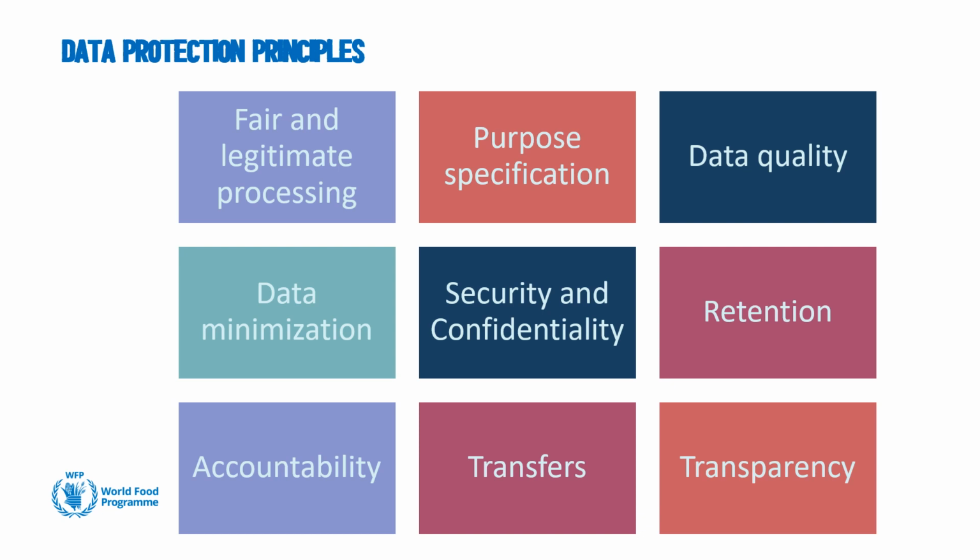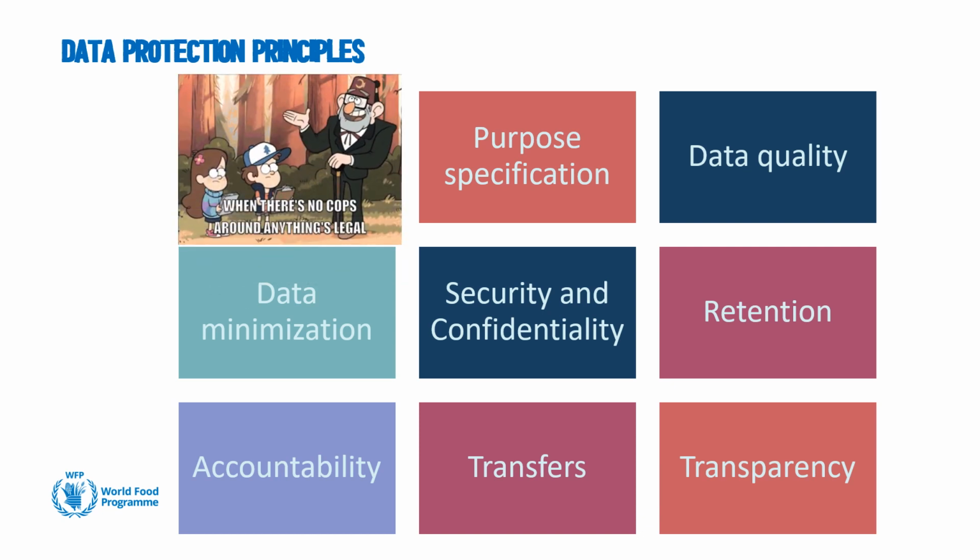Fair and legitimate processing. What do we mean by that? Fair and legitimate processing means that we need to have a legal basis for the processing of personal data. Most of you will be familiar with the concept of using consent as a legal basis, consent by the data subjects, that is, to ensure that when we're processing their data, we are covered, and the people are aware and aligned in terms of the processing of their data. However, that is not the only legal basis that can be used to process personal data. We have multiple grounds on which we can process personal data.